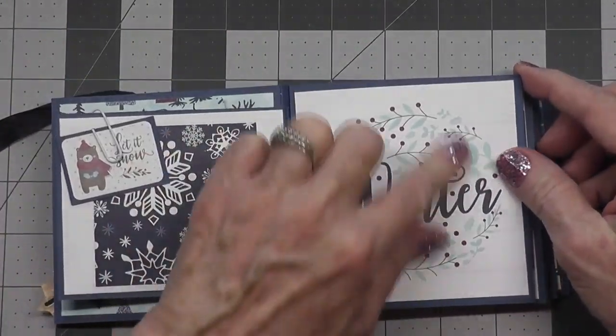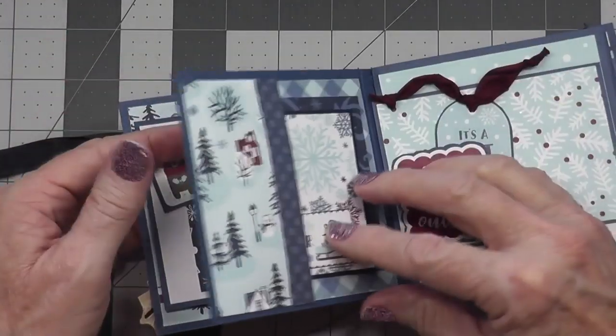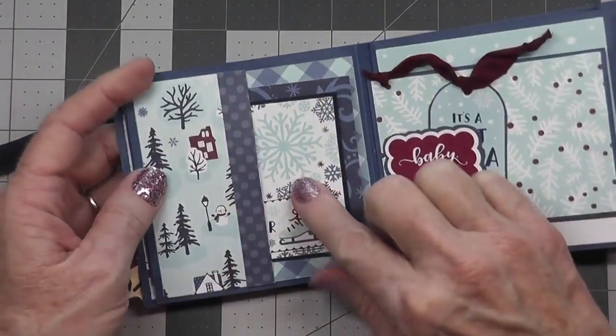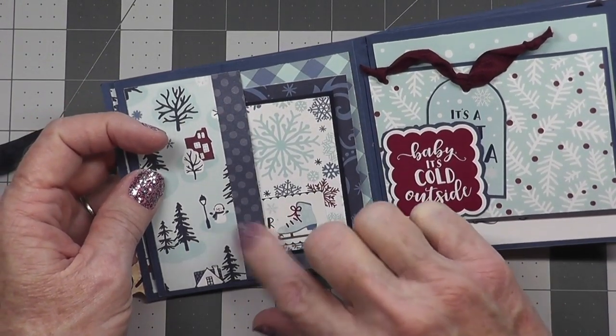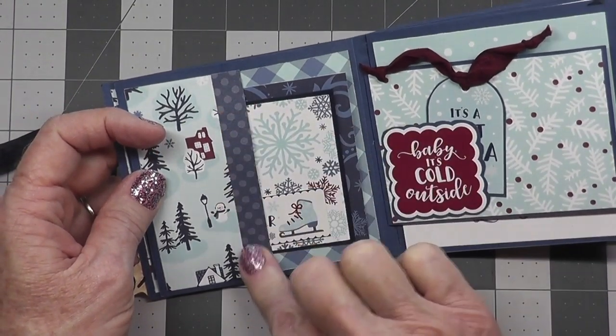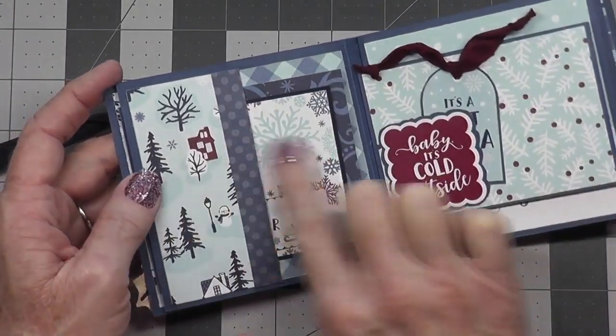This is one of the 4x4 cut aparts. It says winter. You could still put a picture over that if you wanted to. Here's one of the pockets that I made. I did add a strip of the Authentique Spectrum cardstock in the denim blue here to kind of offset the patterns.